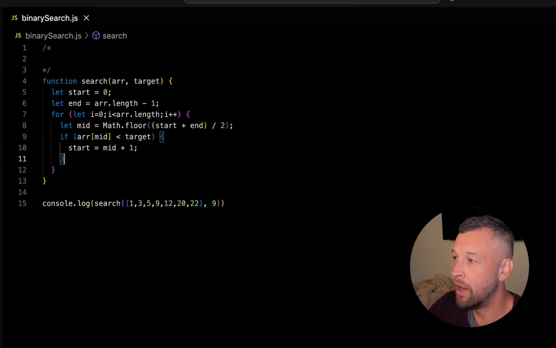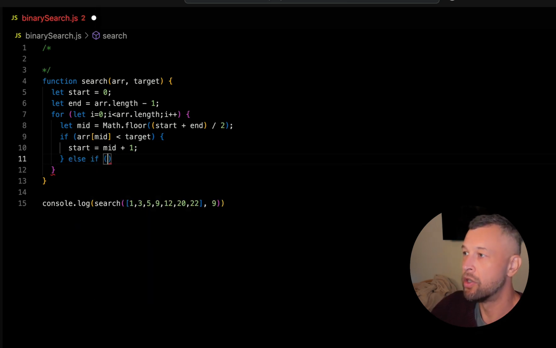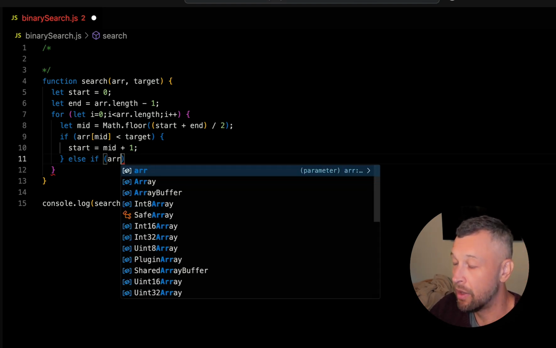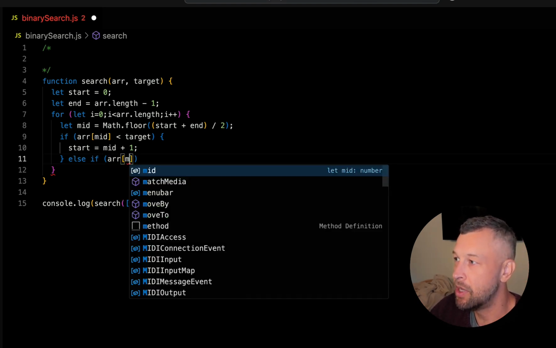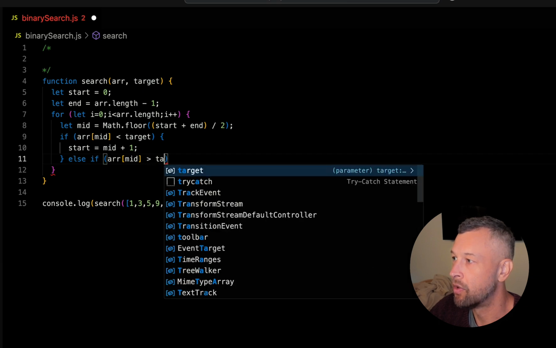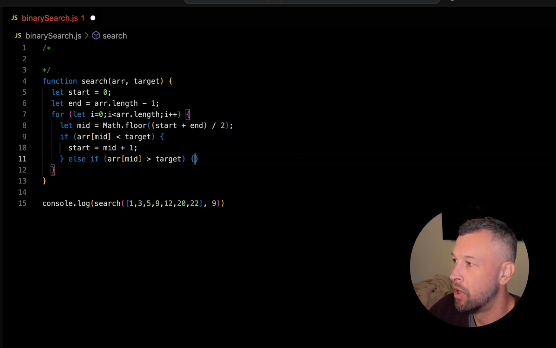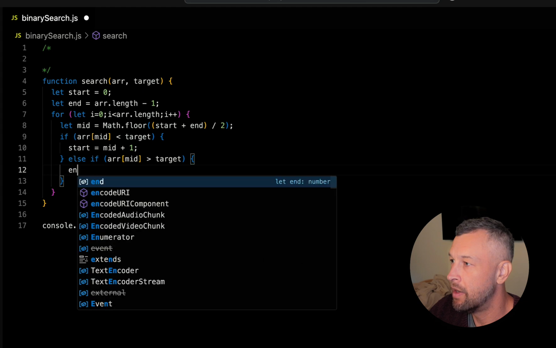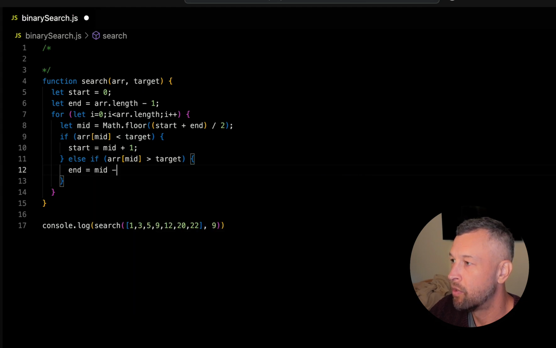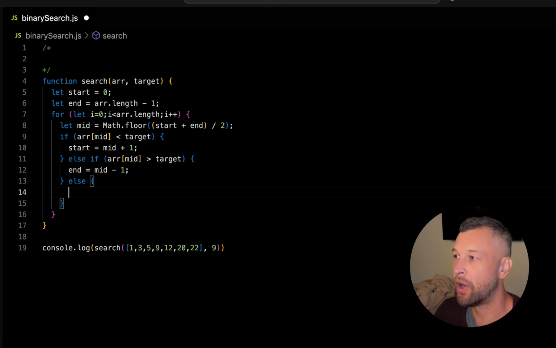Then we're going to write the code for the opposite of that. If our target happens to be on the left-hand portion, we want to eliminate the right side. So we say if mid is greater than target, we can say end equals mid minus 1. Of course, if we don't find the target on the left-hand side or the right-hand side, then we know that it is the midpoint.